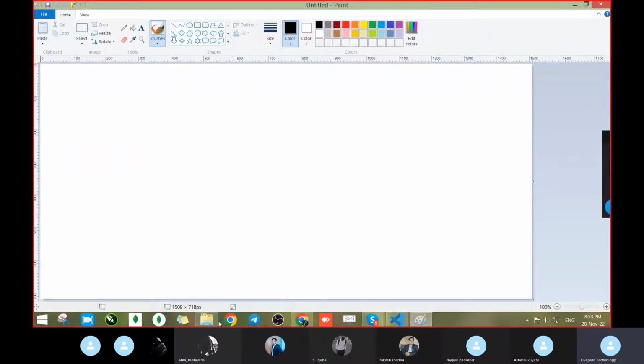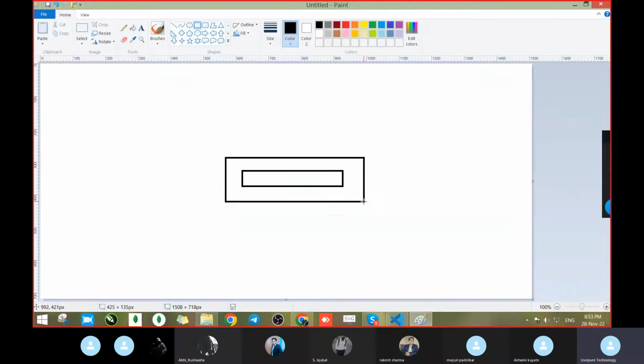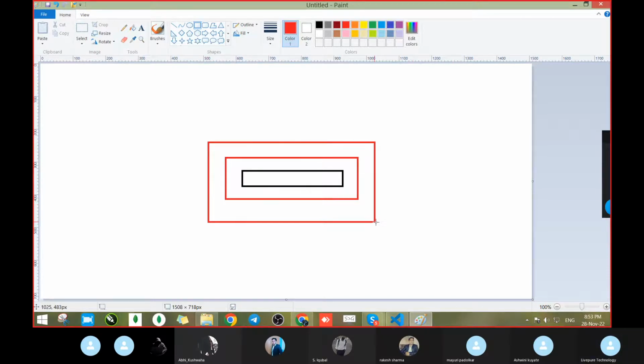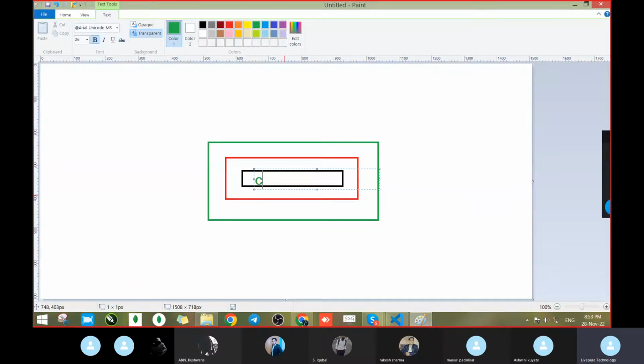suppose I take one square, as we look over the box model. Then what is happening? We get one container, correct? Then a second one, then another, like this. So what is internal?